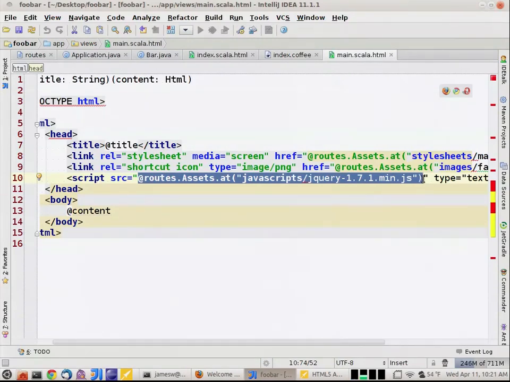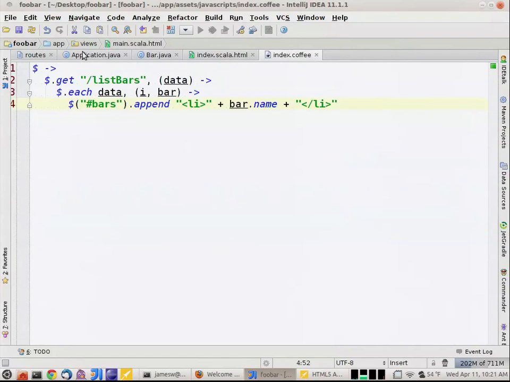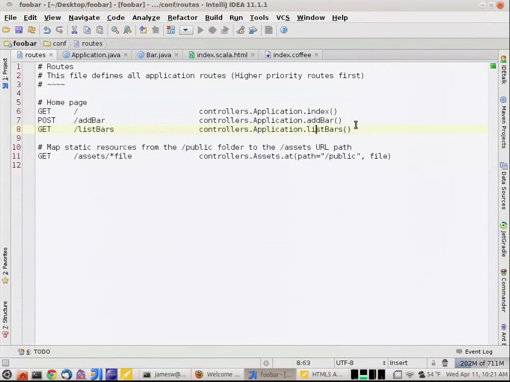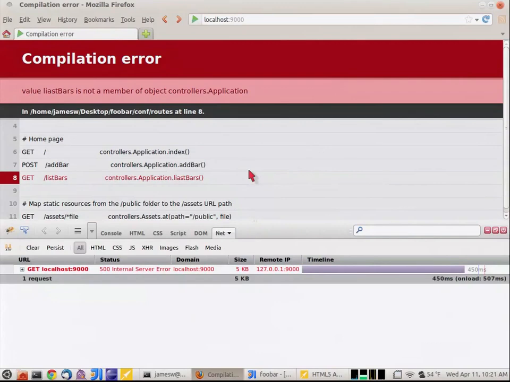So if you did a typo in your routes file, it was list foods instead of list bars, when would that get caught? When would that show? Great question. Let's try it. This is a great thing about Play. So you're saying just make a typo here and hit reload. This is the thing I love about Play, is that everything is being type checked. Everything is being statically checked. So the routes file says, hey, there is no method on there. It's when I hit refresh in the browser that Play triggers everything to be essentially recompiled or rechecked.